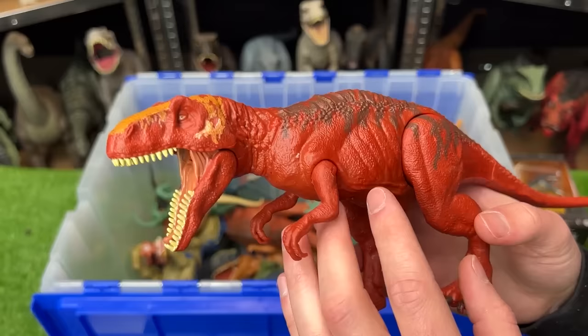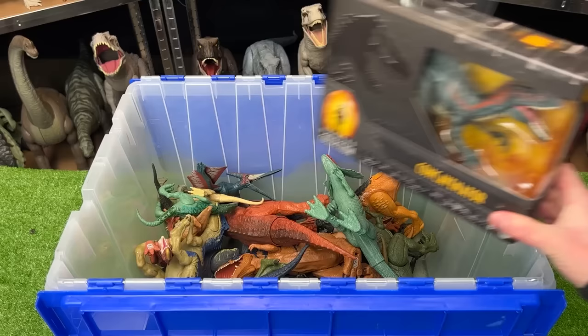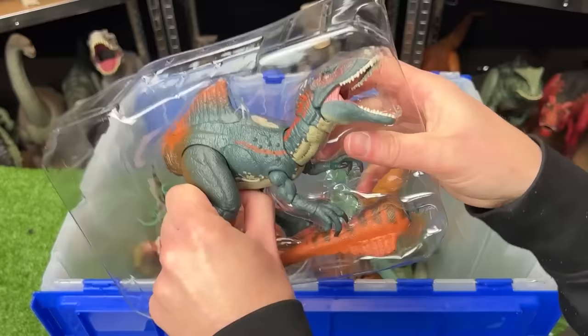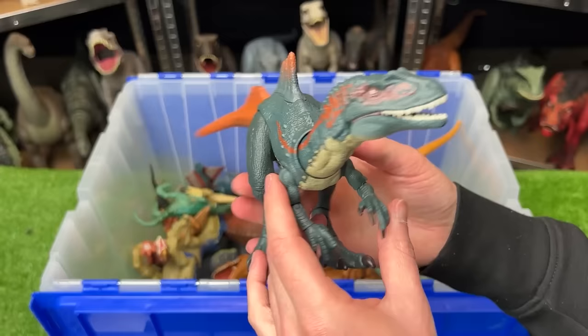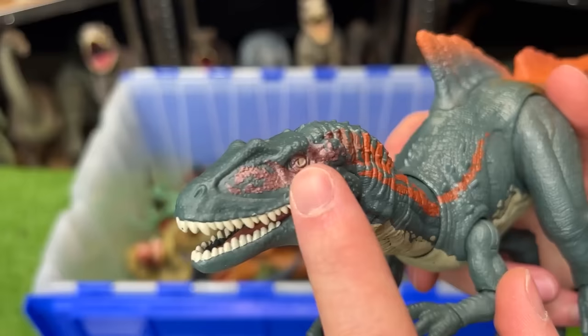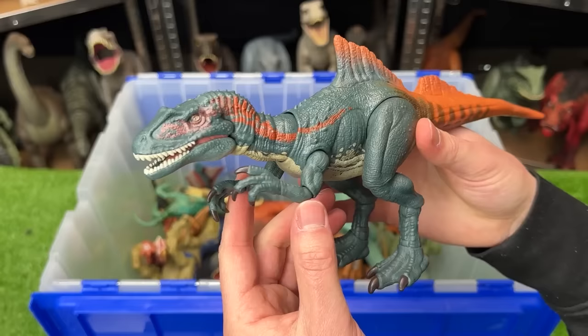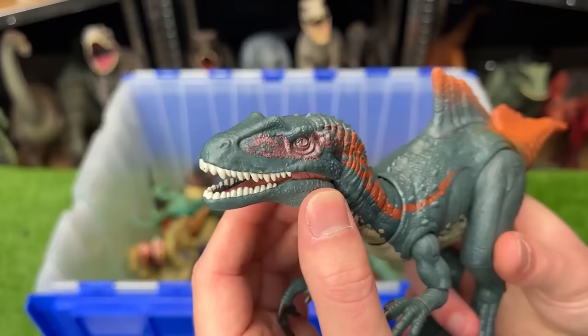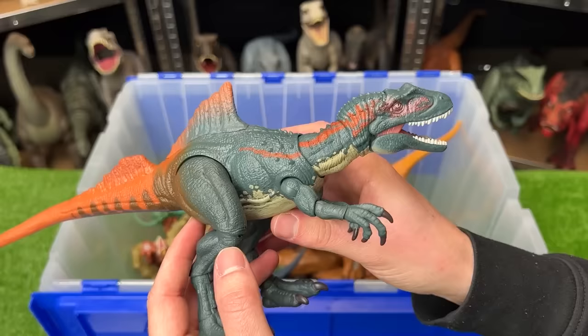the jaw. Before we continue on with the rest of the bin, let's actually open up this new Hammond Collection Concavenator. All right, now I think I only have one other Concavenator figure in my entire collection, so I'm super happy to add this one. It looks like it has quite a few different colors on its body. It's mainly got this blue, and there's some bright orange, brown, light tan, and then a very dark red right around its eyes. And since it's a Hammond collection figure, it doesn't have any action buttons, but its body is super poseable. You can bend it at all of its limbs and joints. And its neck and head is especially poseable, which I really like. All in all, I think this figure stands up to the quality of all of the other Hammond collection figures.